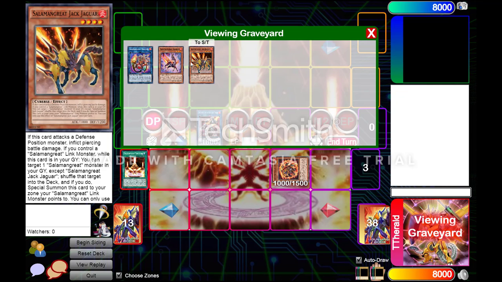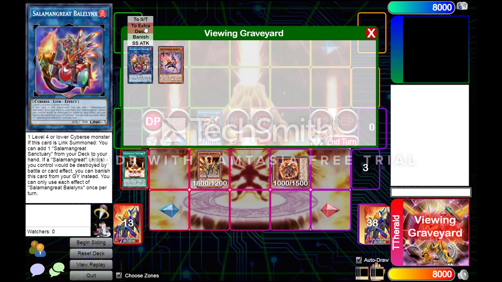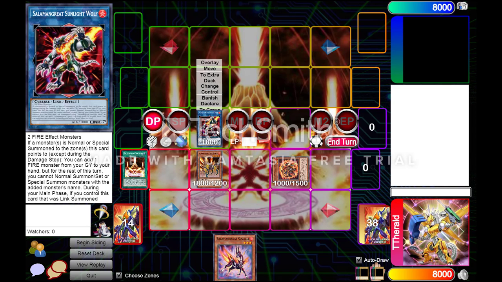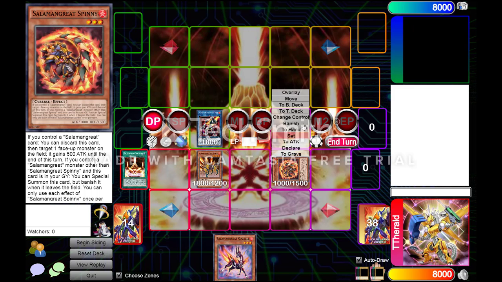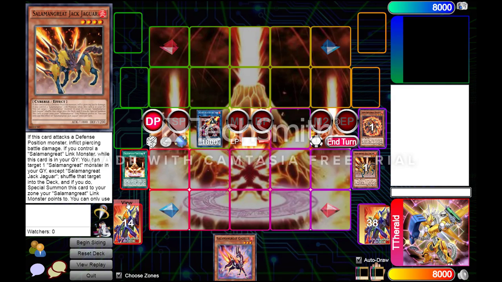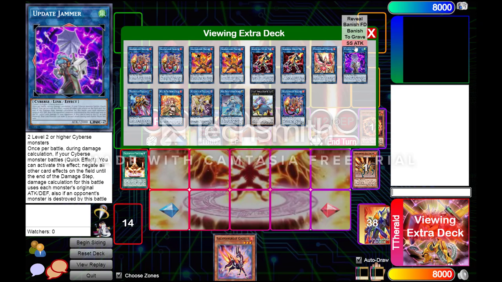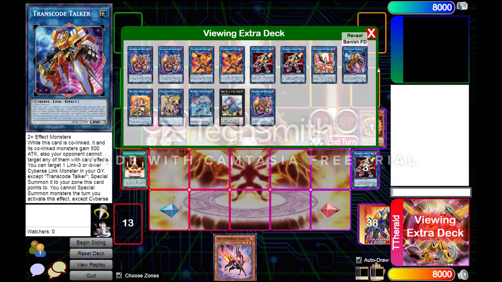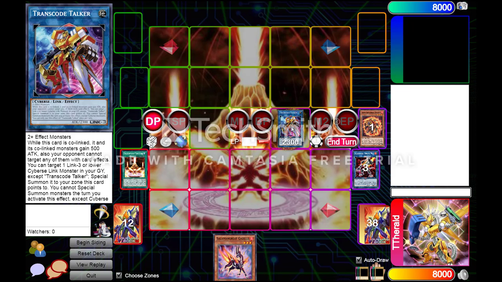Now you're going to use your Jaguar, summon to a zone something points to, return this to the extra deck, and this will give you back your Gazelle through Sunlight Wolf's effect. Now you're going to link these two and summon up Update Jammer. And from there, you're going to link these two off to summon Transcode Talker.